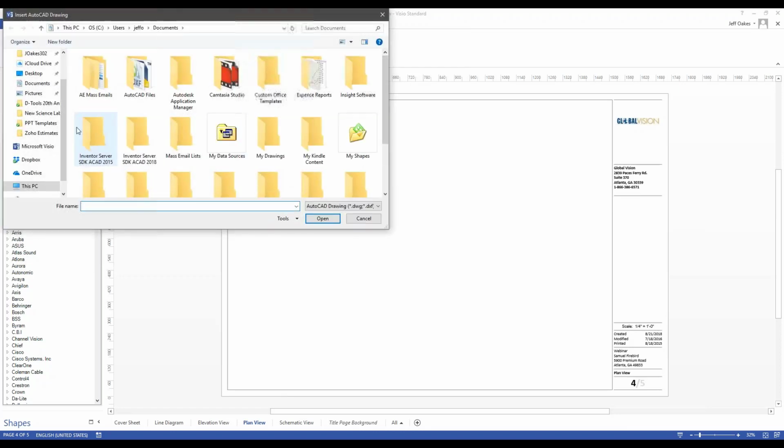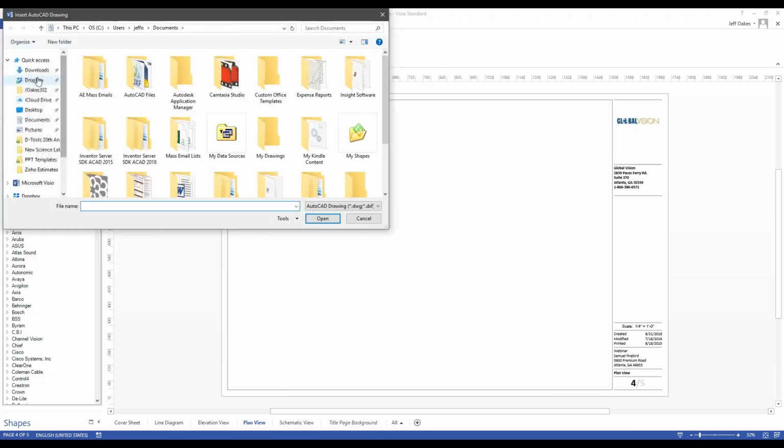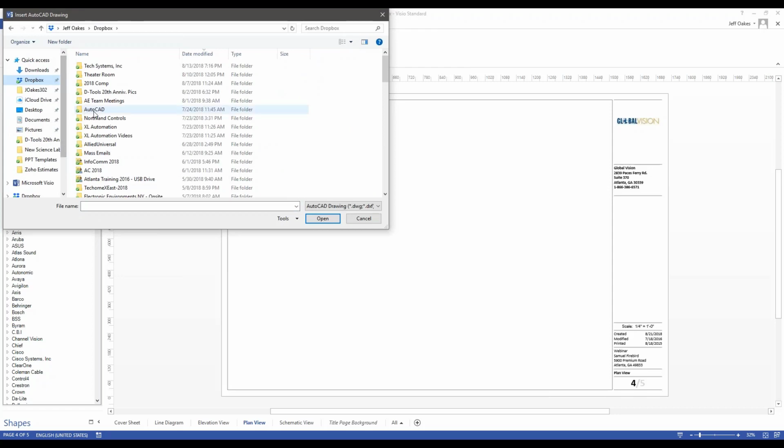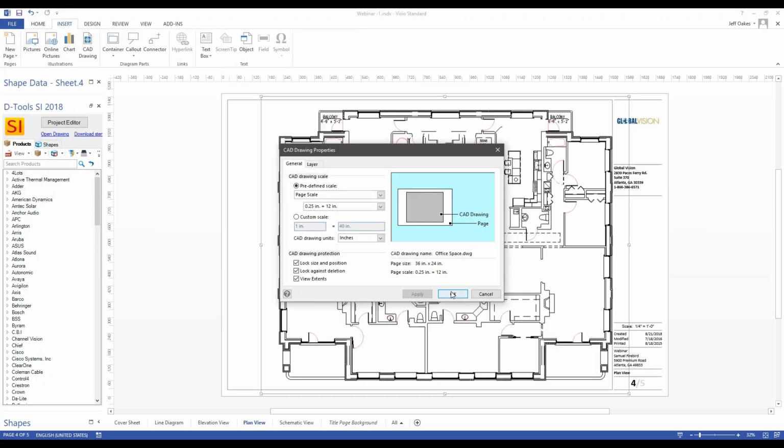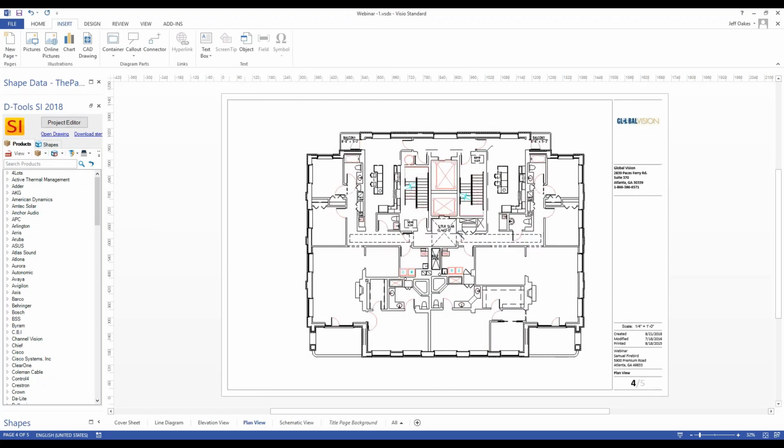We can also drop in a PDF. We've actually created a PDF conversion tool for Visio. And what's nice about that, let's go ahead and drop this in here. It'll take your PDF, it'll actually scale it for you, and also vectorize it so it doesn't lose any of that, doesn't get grainy or gets kind of rough to follow on the page when you zoom in, so it keeps it real sharp.